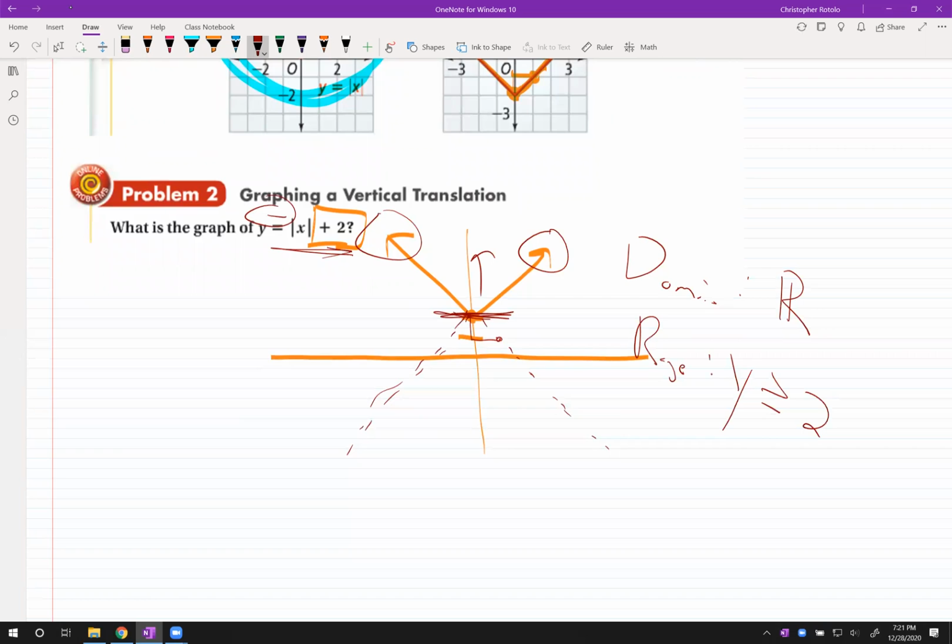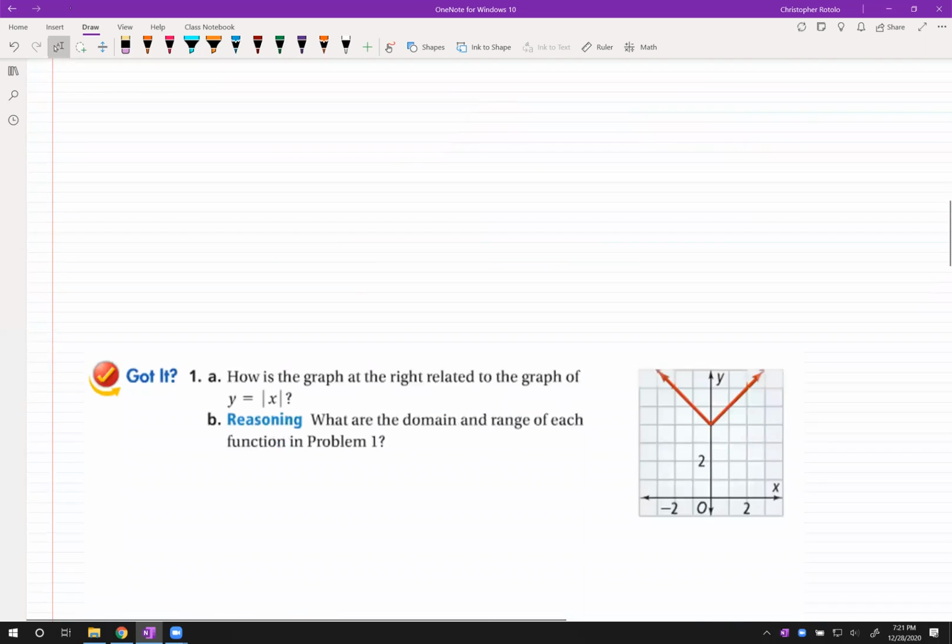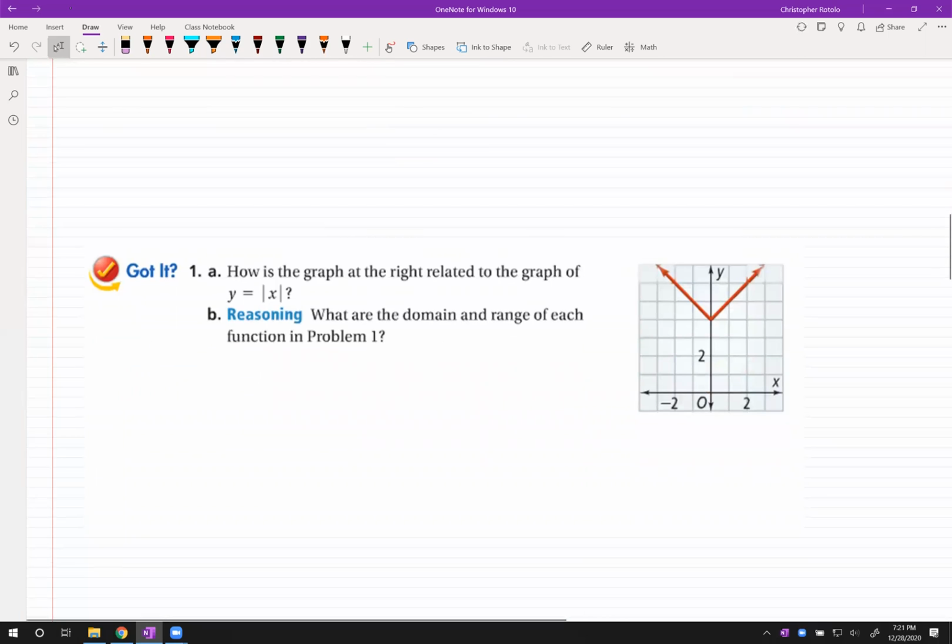Okay, so we can start getting domain and range questions here, but domain's going to be pretty simple for the absolute value because it's always going to be all real numbers. So at some point I may stop asking that or requiring that because it's always the same thing. It's the range. It's going to be greater than because it opens up. If I use this -1, it would be less than or equal to 2 because it started there and went down. So that's kind of the big thing. Here's what we got. How is this graph to the right related to the graph of, right?